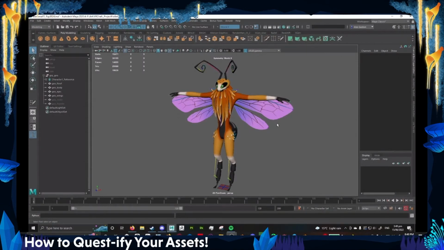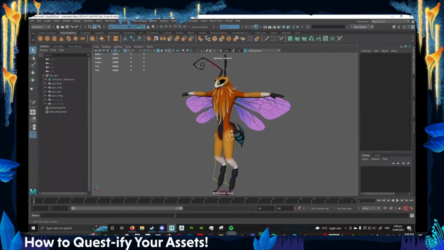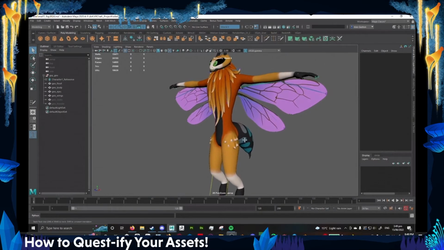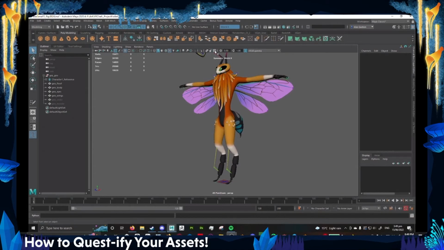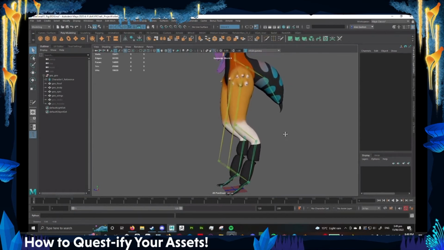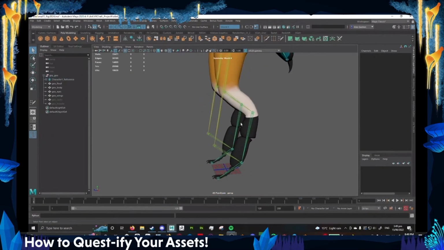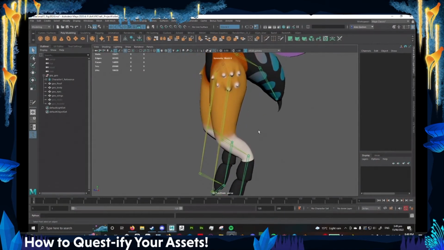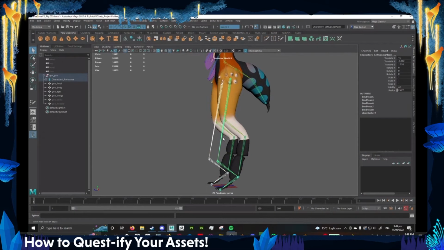Just before we finish up here, I just wanted to quickly jump in. I think a lesser known fact about Quest compatibility and making Quest models is that you need to maintain an identical rig between your Quest and your PC version. So I'm just using my current model, which has a more unique rig. So you're gonna have to look at my bones here. I do apologize. But as you can see, I have two sets of legs on my rig personally, which allows me to get the digigrade legs in here. For future reference, you need to make sure that your rig is identical between the Quest and the PC.